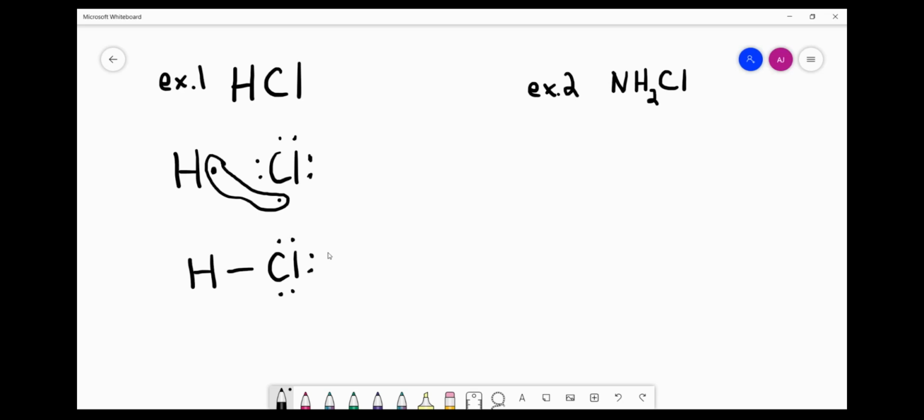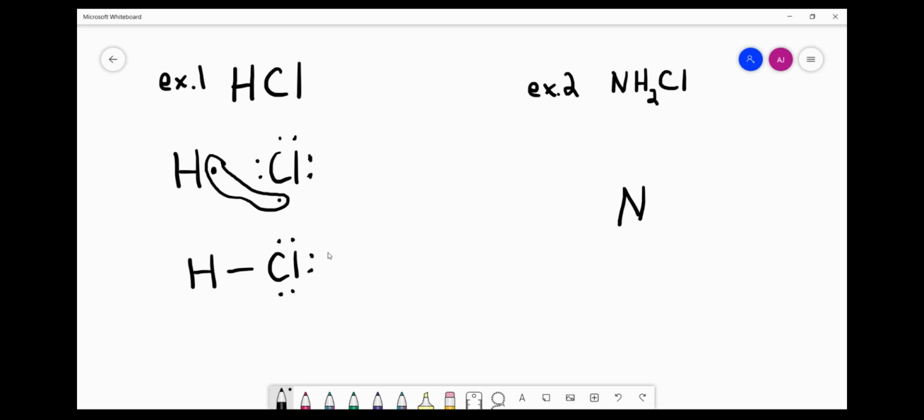Okay, so here's another example, NH2Cl. So here we now have 1, 2, 3, 4 different atoms that are involved in this molecule. And so now we need to have a center atom and terminal or outer atoms. So we'll go through each atom here. Nitrogen has a bonding capacity of 3. I know that because it's 3 elements away from the noble gases. Hydrogen can form 1 bond, so it has a bonding capacity of 1. And chlorine is a halogen, and so it has a bonding capacity of 1 as well. So nitrogen has the highest bonding capacity.